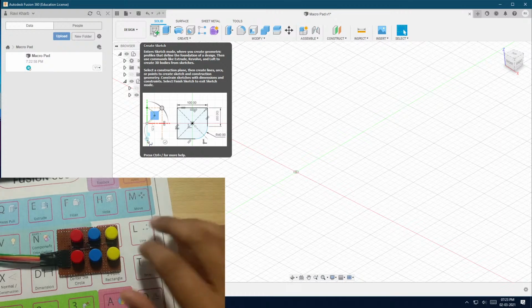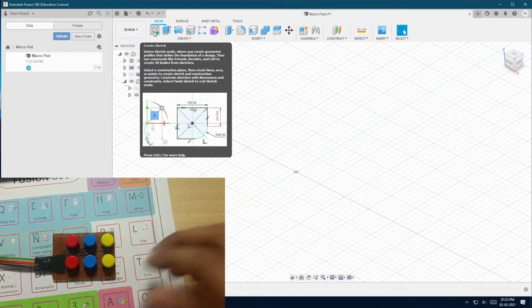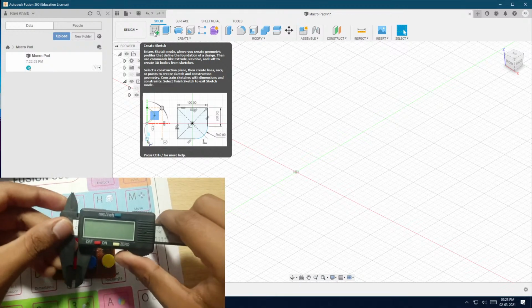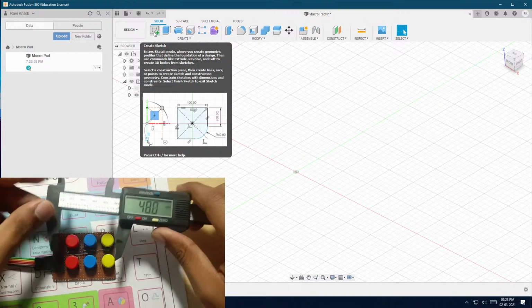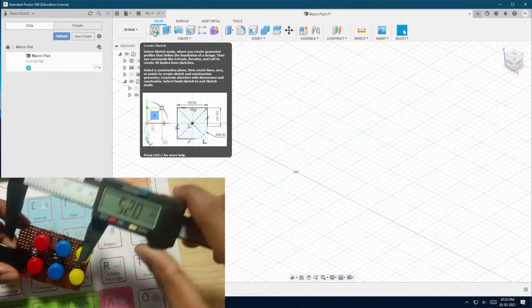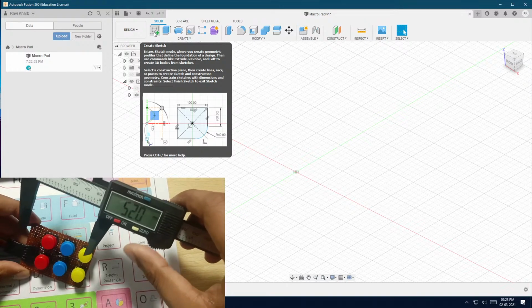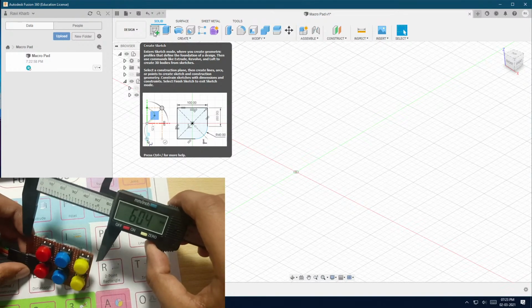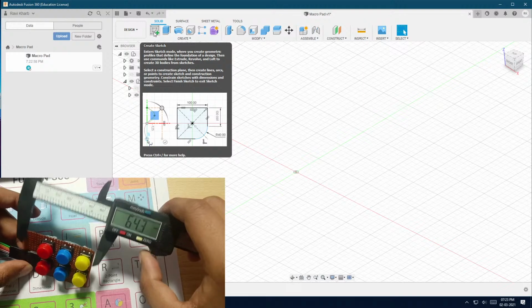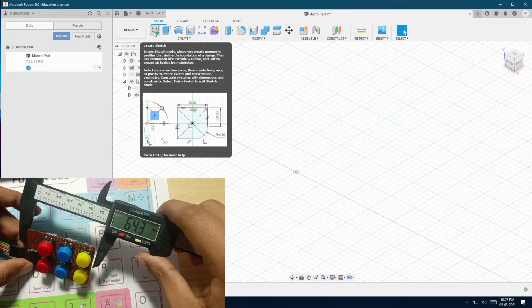So first, let's take the dimensions. Now, this obviously is not perfectly square, so we'll have to keep that in mind.